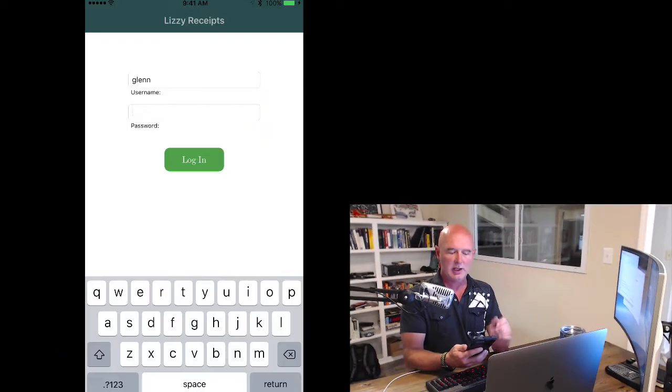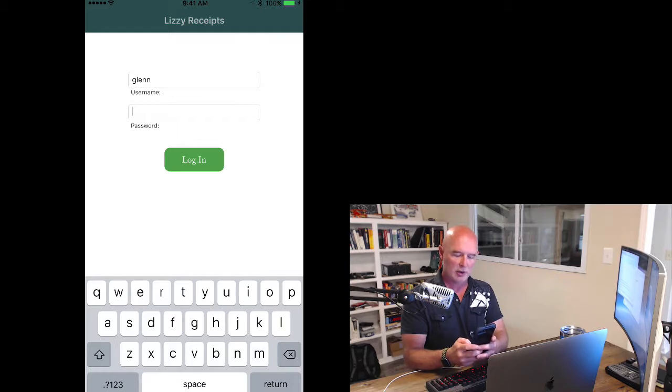So what we're going to do in this video is go through how to install this, how to get it started, and some of the setup procedures that you've got to do along with actually using the app. So the first thing we're going to do is go ahead and run the application. At this point, we're going to enter our password.